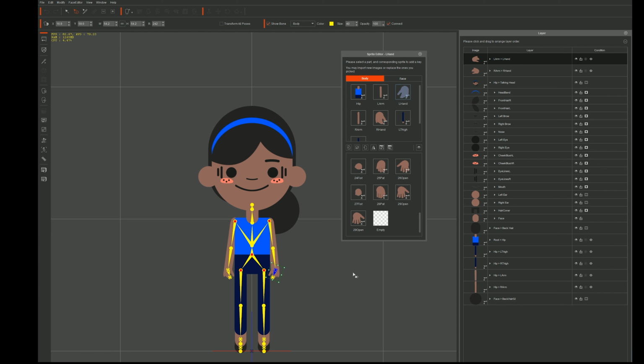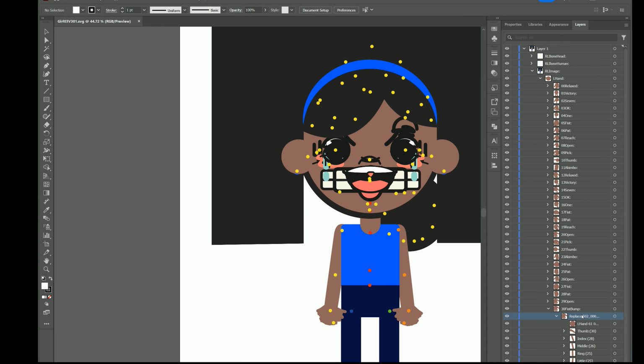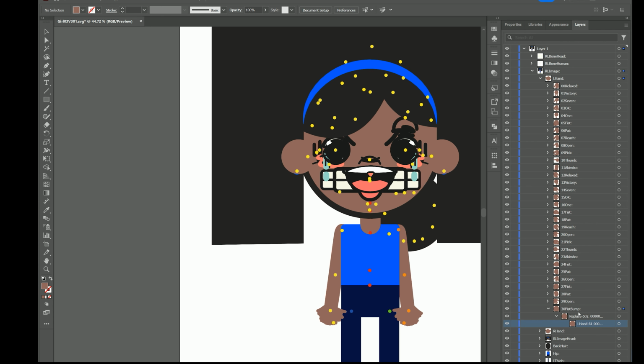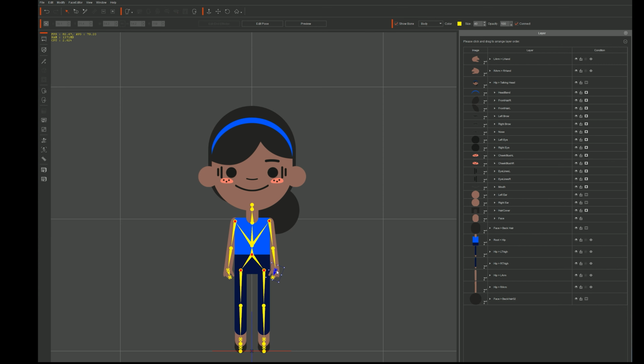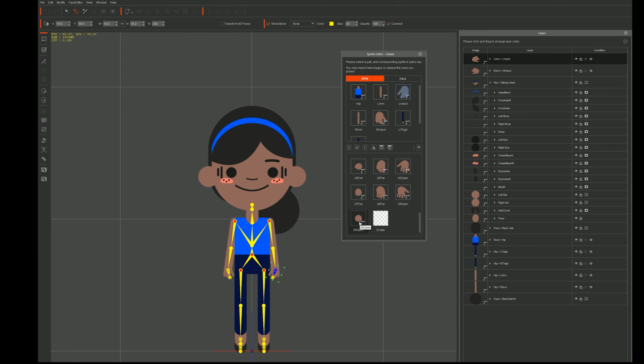Let's just go back in, but it didn't rename it. So let's go see why. Come back in here, the thumb, it's all there. Let's just go like this, so we can tell the difference. I'm going to delete all those, and then hit save. Back to Cartoon Animator. It may take a second to load. Now if I hit left hand, sprite editor, scroll down, there it is. So for some reason, it's not updating the name, but it's definitely adding the additional hand that we put there.